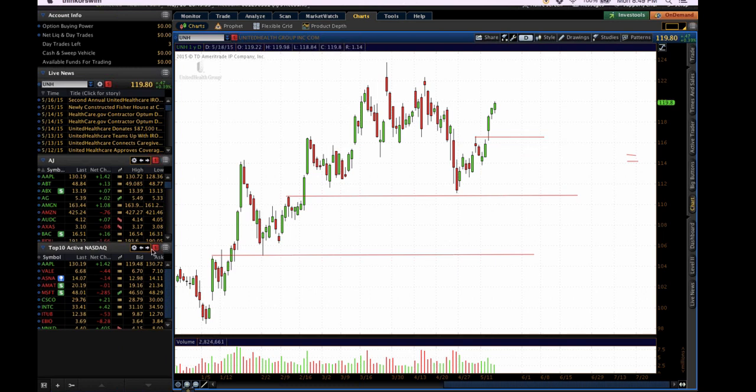Well, guess where Ann has her stop? Ann has her stop at 110, which is also right. Look, see? Ann has her stop down below here. Now, Ann, my question to you is, again, and everyone can follow along with this, is the volume here supporting the upward leg? Yes or no? Let's see, what's the answer? Who wants to answer that? Amelia, you're right. Ann, you're right. Jeff, Robert, everyone, Charles, you're all right. Yeah, the trend is going up, or the leg is going up, and the volume is going down.